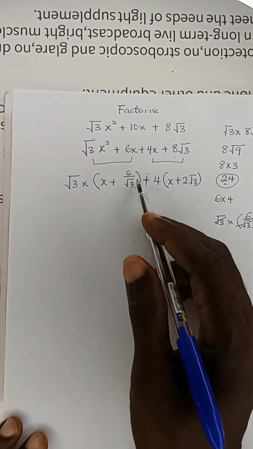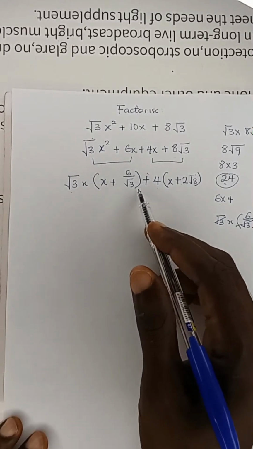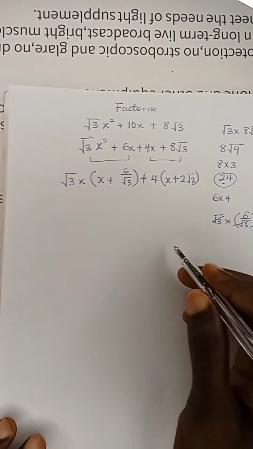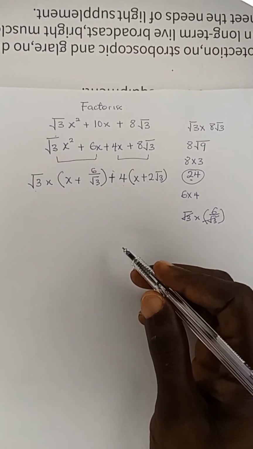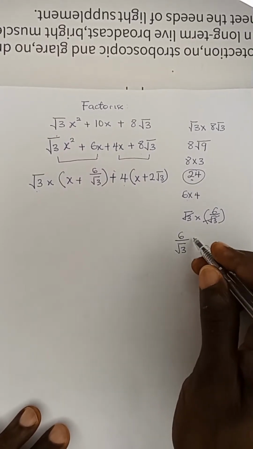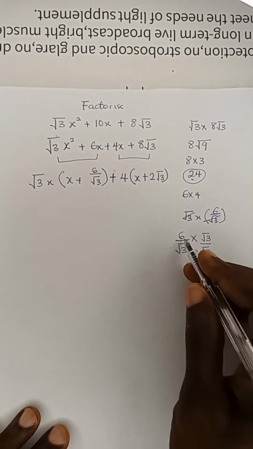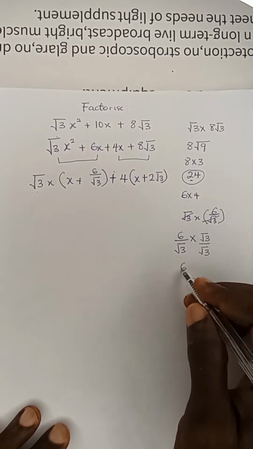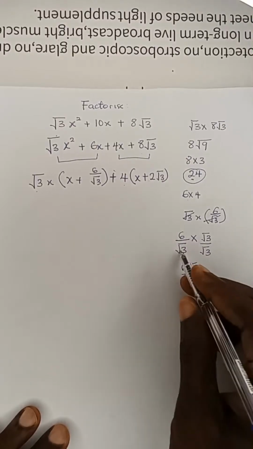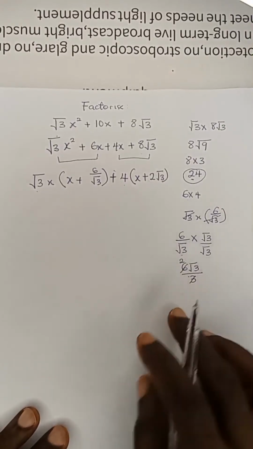You know, in third, if you have 6 over root 3, this root 3 cannot be your denominator. We are going to rationalize it, so let's rationalize it to have it in this form. Okay, now we have 6 over root 3. By the time we rationalize it, multiply this by root 3, multiply this by root 3, then 6 times this will give us 6 root 3. Root 3 times root 3 will give us 3, because that will be root 9. And then 3 here 1, 3 here 2. It gives us 2 root 3.